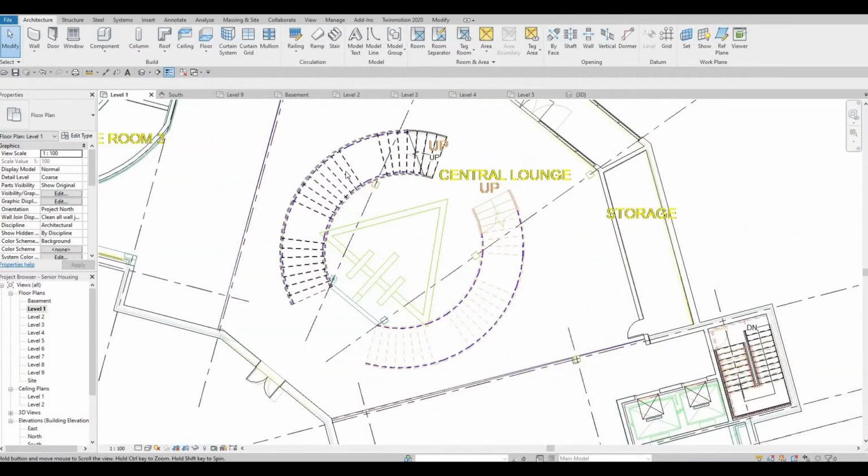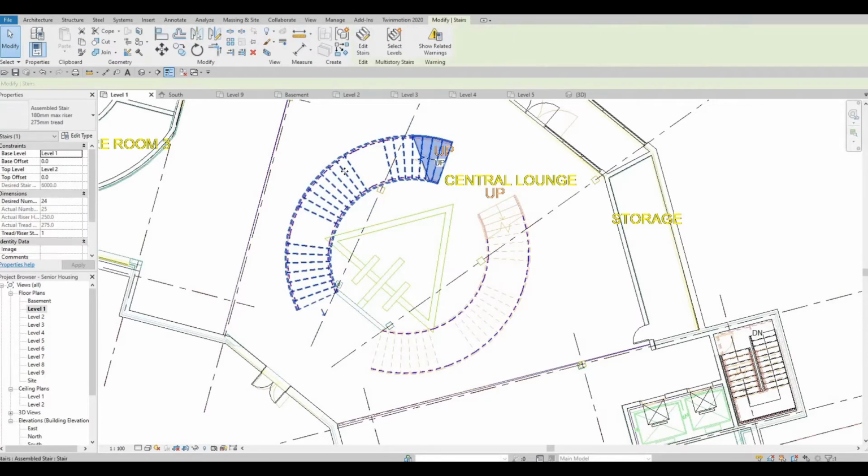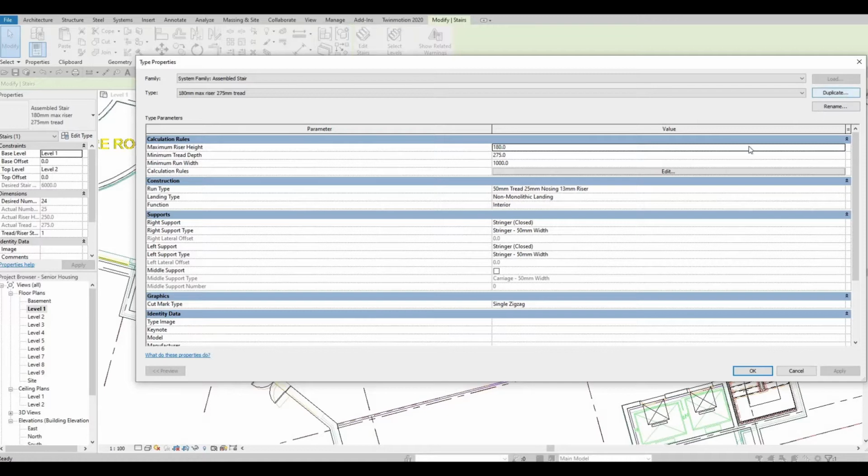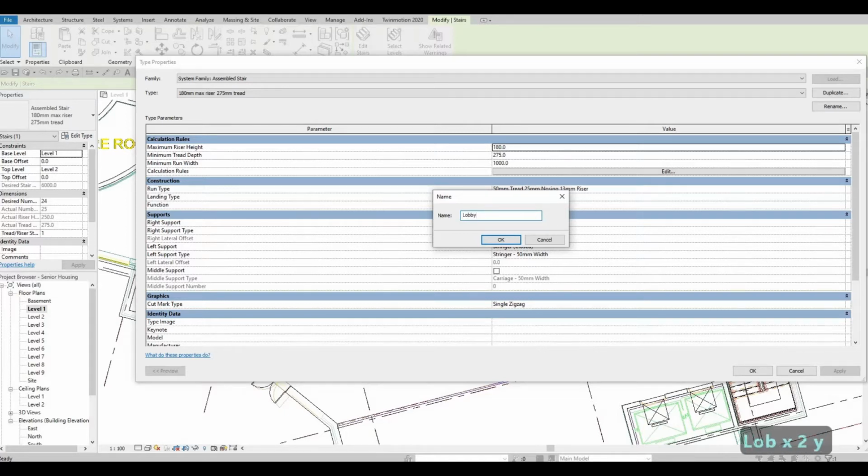One thing that I forgot to do is, I'm going to select this and edit type. I'm going to duplicate. I forgot to duplicate this. This should be lobby stairs.